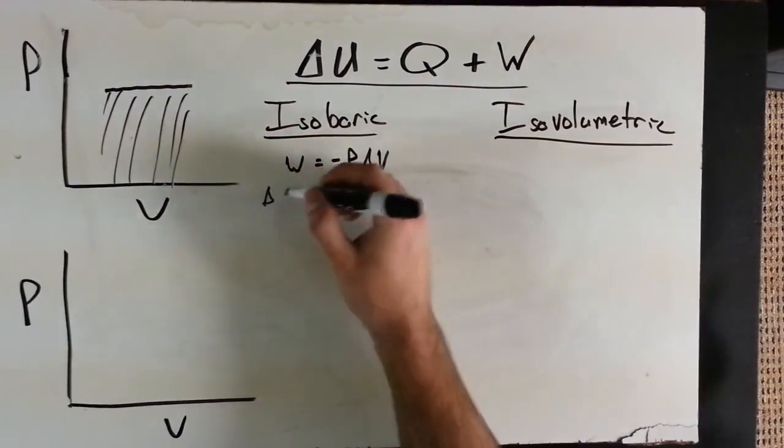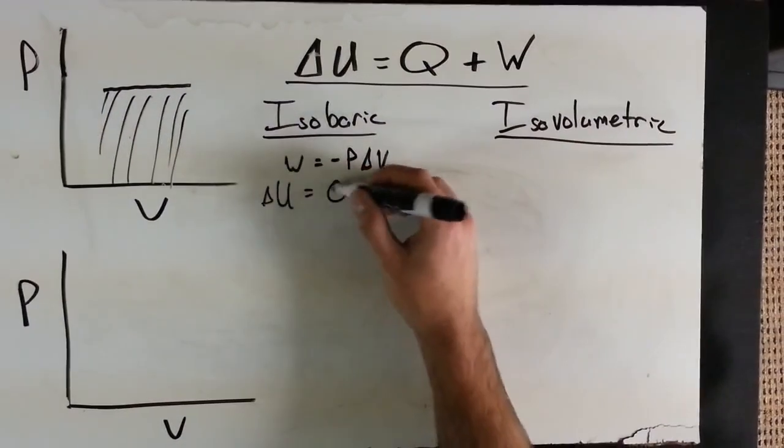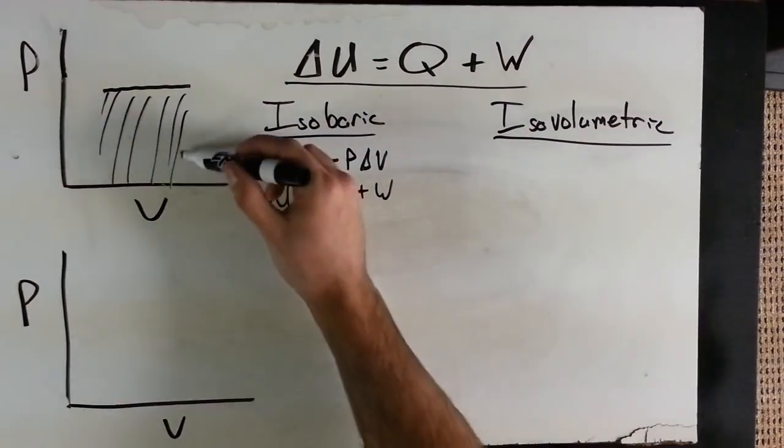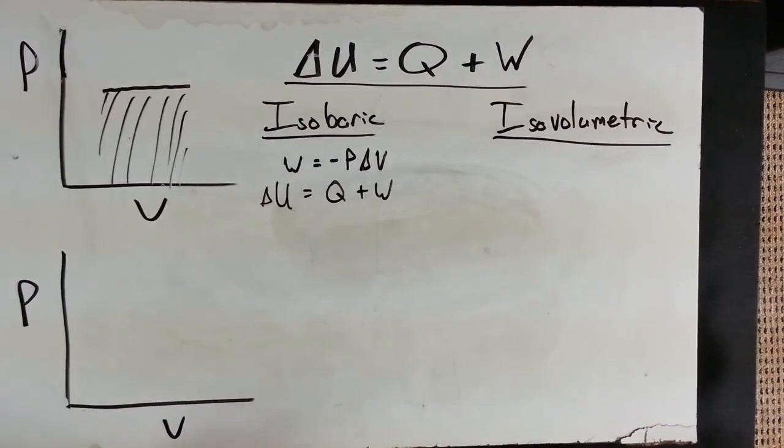Okay. Now the first law stays pretty much the same as it is. There's really no changes there. The important part is that the work done by or on the gas is this area here under the curve.